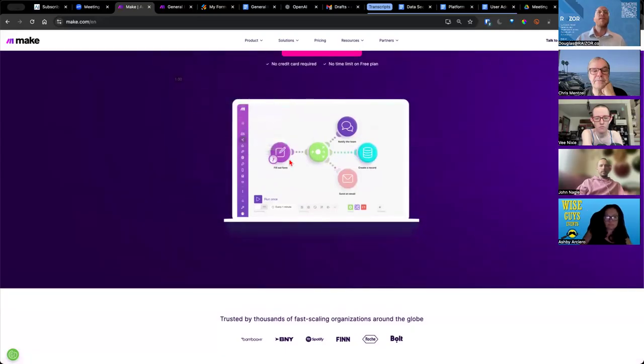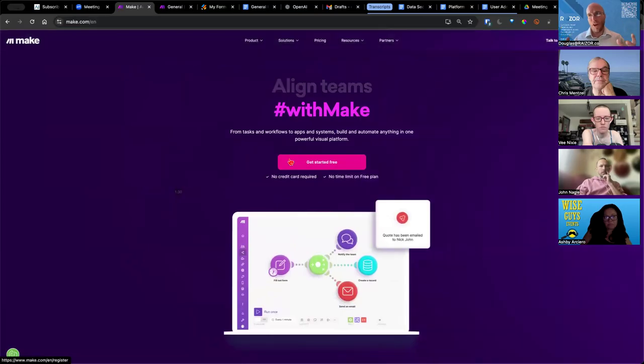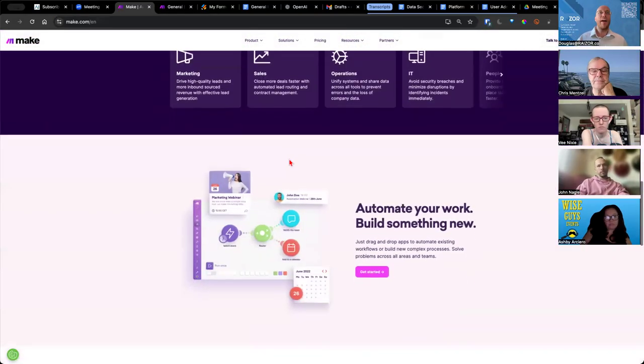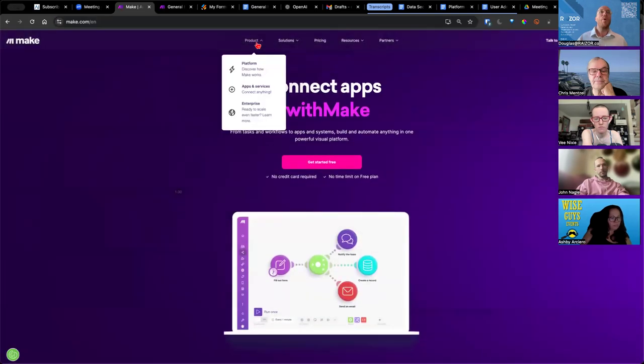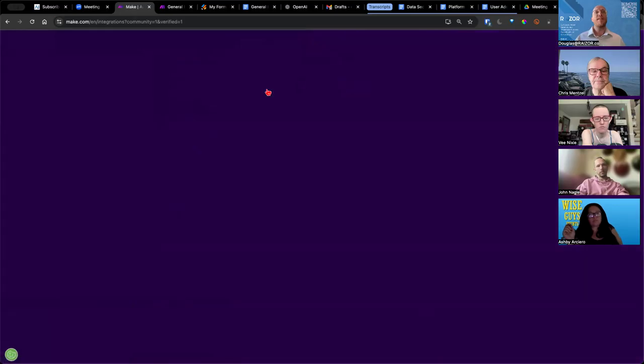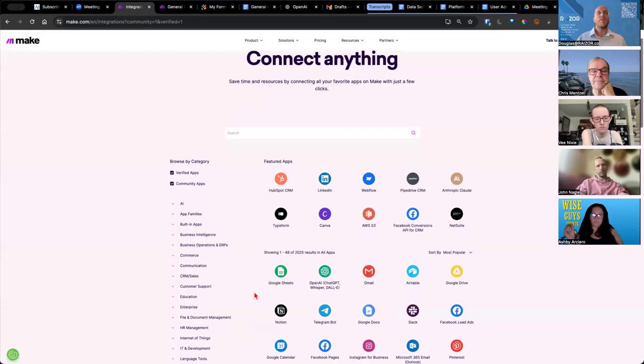What is it? Well, Make, like Zapier, they call the duct tape of the internet, and it connects modules together. What do I mean by that? If you go in here under apps and services, you can start to get ideas for what you can do. Featured apps, everything from HubSpot or LinkedIn, AI tools, forms, which we're going to get into today.